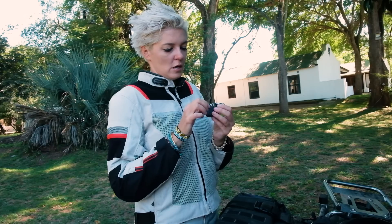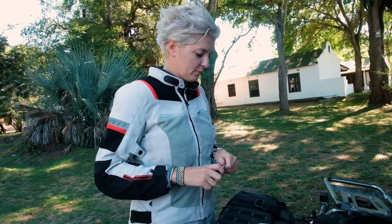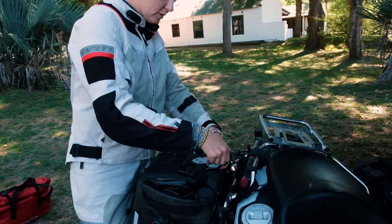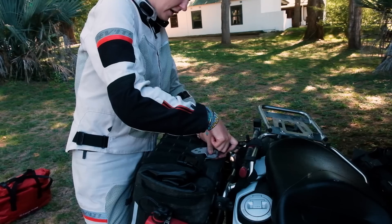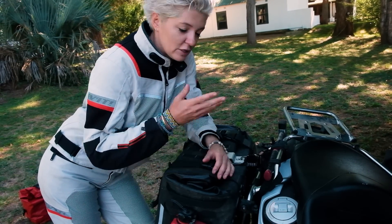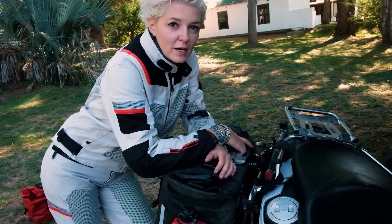The great thing about these motor bags in terms of safety is that you can lock them. This is the LongRider lock — you can set a code like 1-1-1-1, and then you get this solid little component that you put your lock through. There you go — you can leave your bike and go shopping or whatever you want without worrying that your stuff can be stolen.